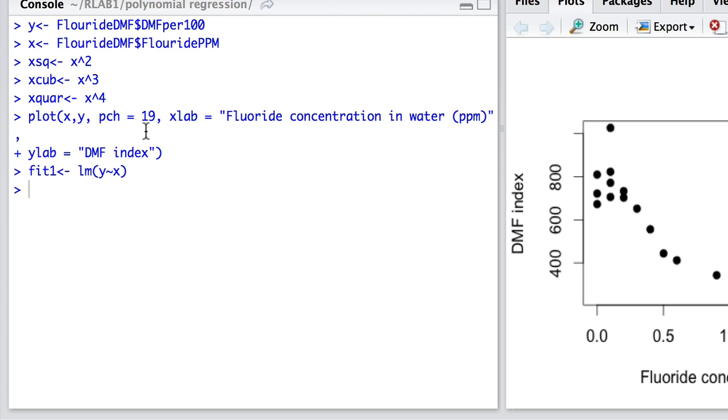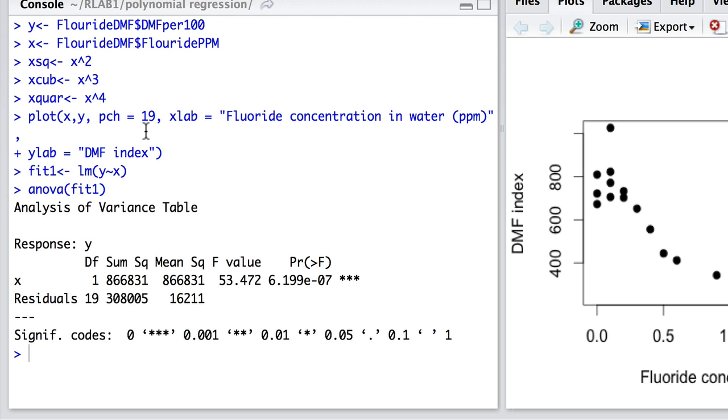Well, we can call up the GLM routine for simply putting a relationship between y and x. We can then examine whether x explains variability in y by asking for the analysis of variance breakdown. And here what we can see is that the x value explains significant variability in y, in that the probability of us getting that test statistic or more extreme, if the null hypothesis of there being no relationship is true, is really very small, so we reject the null hypothesis.